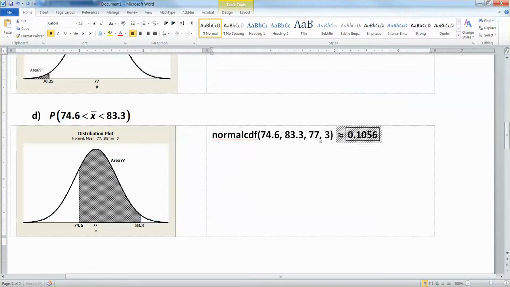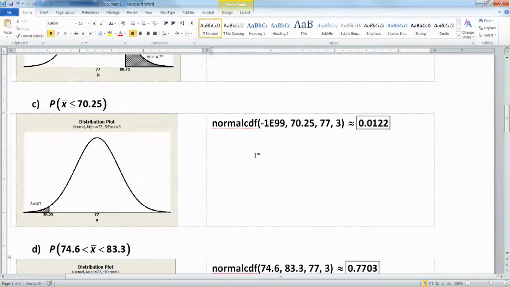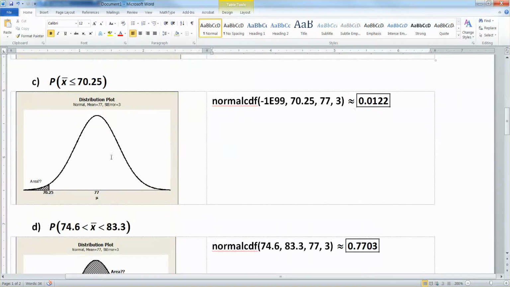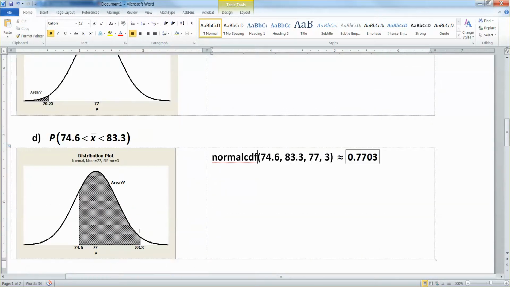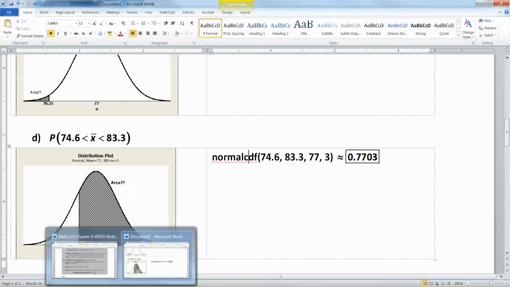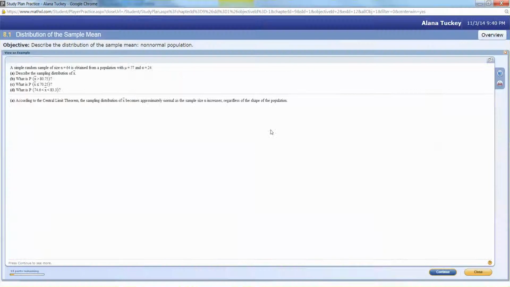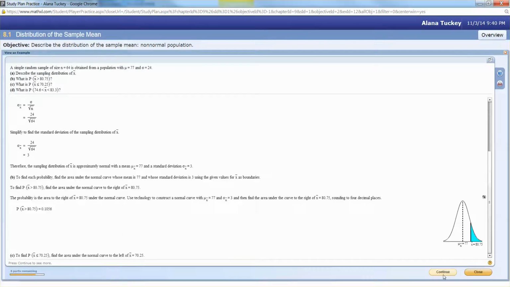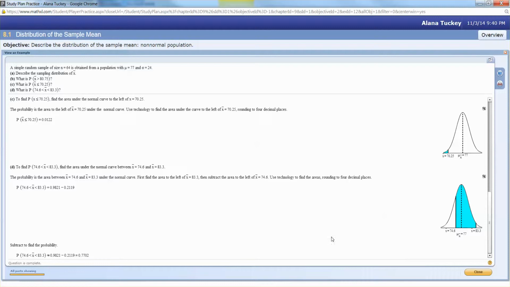And there we have it. That's how to find all 3 different probabilities. So this is a right tail probability, that's a left tail probability, and then this is kind of a central probability. Obviously the central one's the easiest one because it doesn't involve that whole E99 business. And I believe that's everything we need for this problem. Yep, that's all we need. If you want to click through it, you can see that it matches the answers I gave. So 0.0122 is right there, and 0.7702 right there.